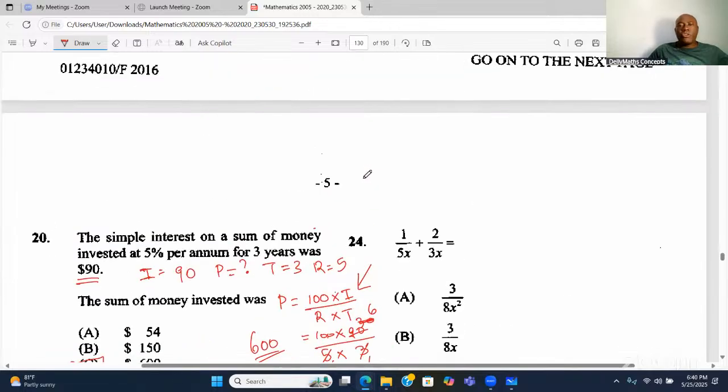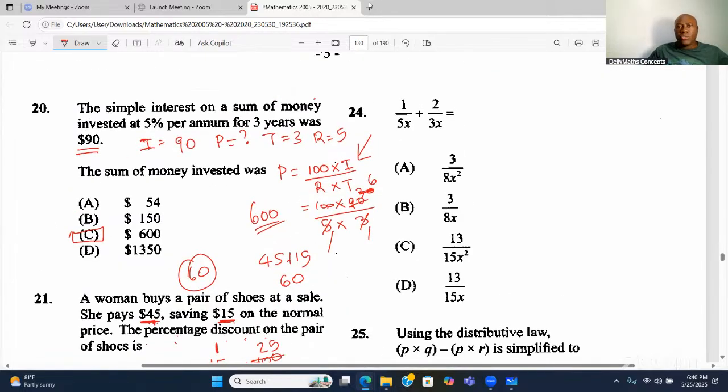Let's go for number 24. All right. Number 24 is an algebra fraction. So obviously we're done with consumer math and we are now dealing with algebra. Everybody watch the pattern of the paper, you will see. You want something that 5x and 3x could go into without a remainder. We're going to be utilizing 15 with an x, okay? And then we're going to see what happened.